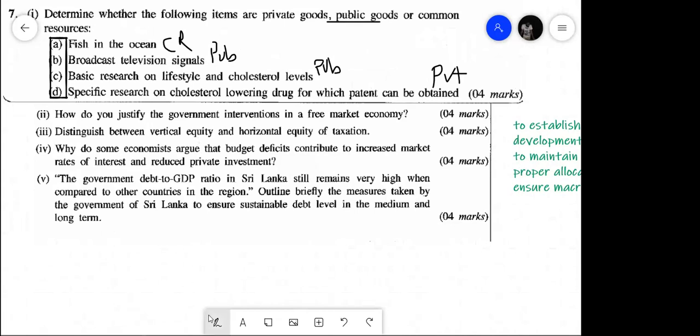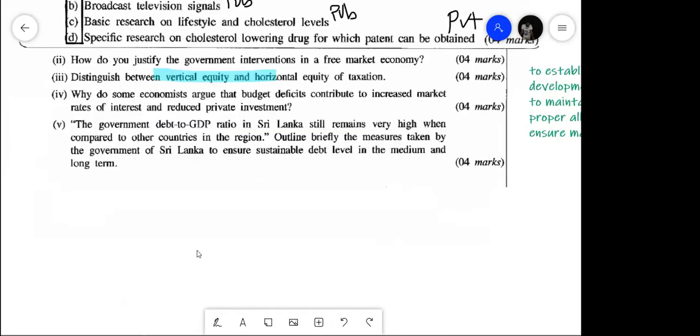Okay, since there was a question also on the chat box, distinguish between vertical and horizontal equity. Guys, what is vertical equity? Vertical equity means people at higher income levels have to be paying a higher proportion of tax. Let's say you are a very rich person earning 500,000 a month, and I am only earning 100,000 a month. It is not equal if both of us are paying the same tax. So vertical equity means higher income earners.